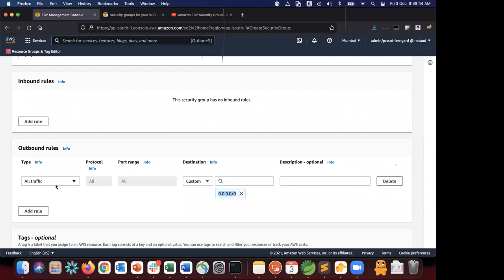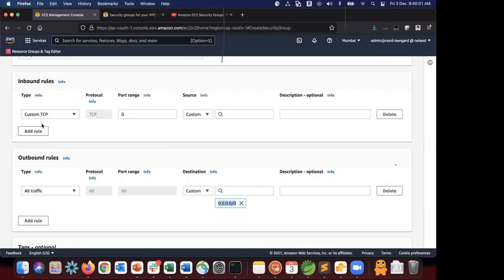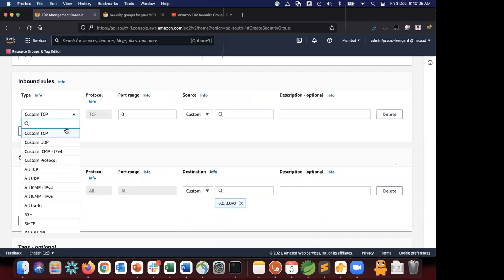So now I don't want to restrict any traffic. The moment you say all traffic to 0.0.0.0/0, it means you want to allow outbound to go from your EC2 instance to anywhere. But inbound can be very specific. Now, if I click on add rule, here I will see the protocol or the type, right?